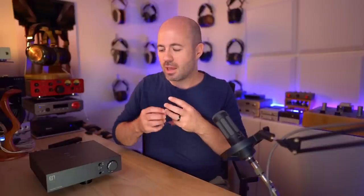One of the very first things I noticed when I fired up the AMP-23R, and this was initially all with headphones, was that it has this wonderful crispness to the leading edge of notes, but no aggression. It's a smooth amp, but a highly articulate amplifier, and that's something that I absolutely love in audio systems.